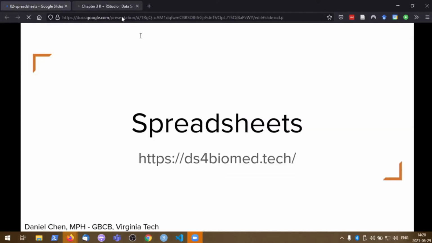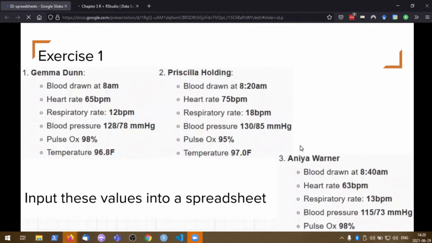Has this loaded up yet? Oh, yay. Okay, so first exercise. Let's say we have a mock clinical trial. One of the things that happen in clinical trials is they give you the experimental drug and then take blood draws of you over time, usually over the course of a couple of days. These blood draws happen every 15, 30 minutes to an hour, and you're literally just in a room, and the clinical trial folks in the room sort of just do blood draws on you.